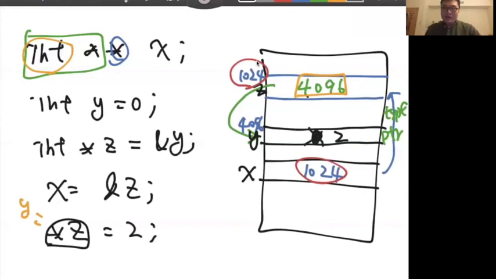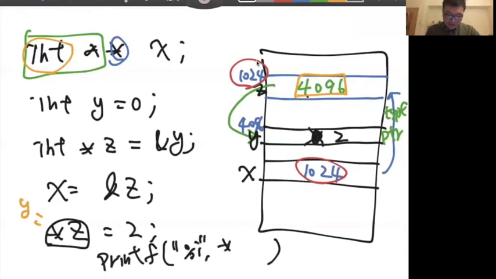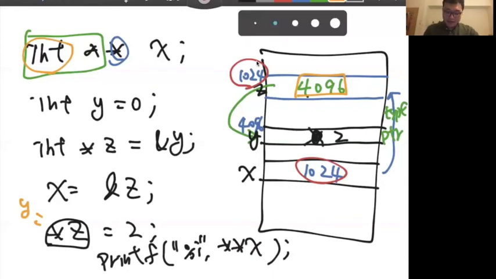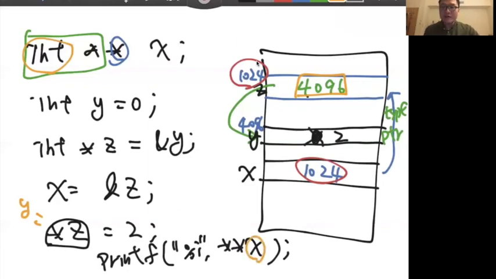Then, if I want to read, right now I have another printf, %i. I want to print out star x. What does this mean? Let's look at x first. What's the value of x? 1024.